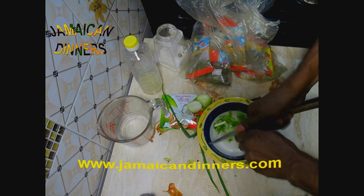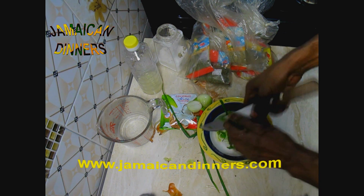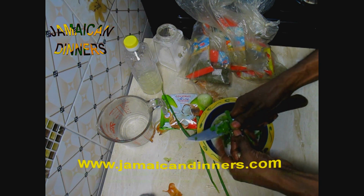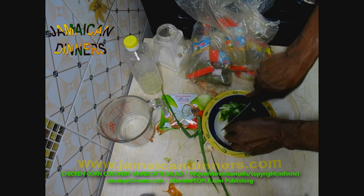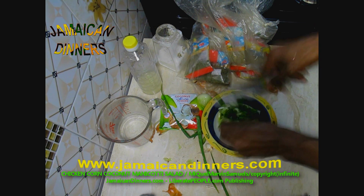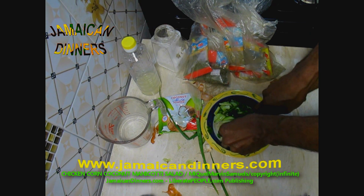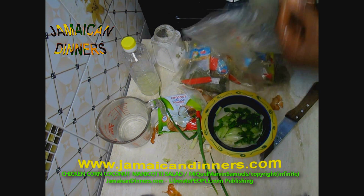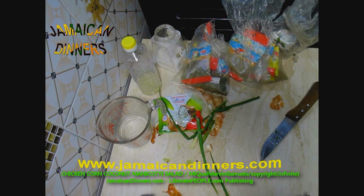By all means, if you have a chopping board, use it. This is just a typical way we Jamaicans do things. Dice it fine. Do the same thing for the onion. And keep the ingredients separate. Cover and put aside for later.